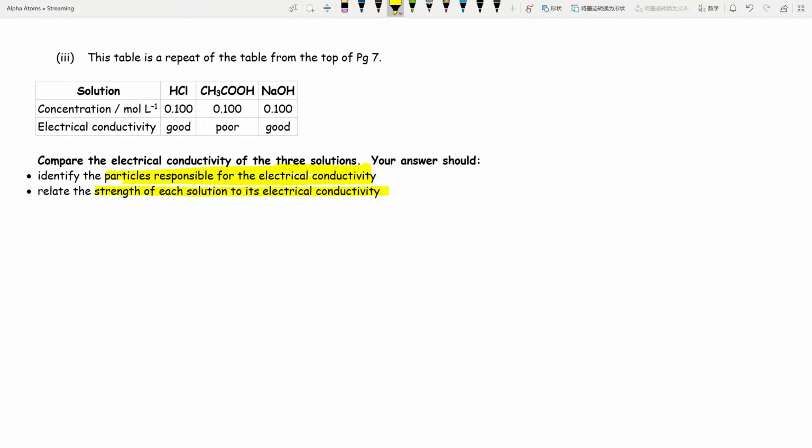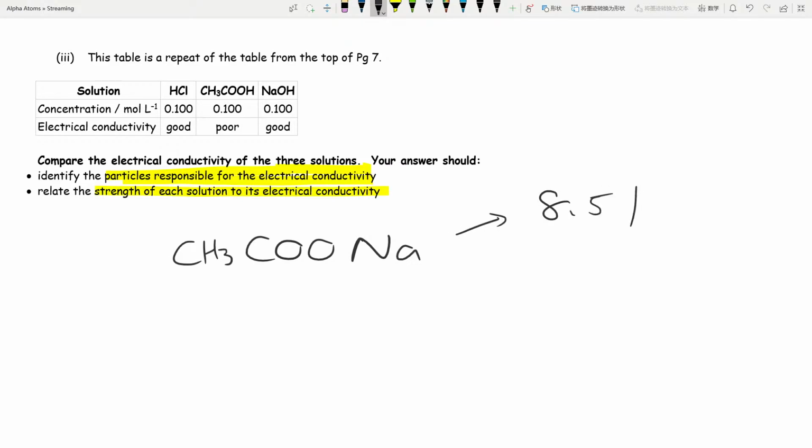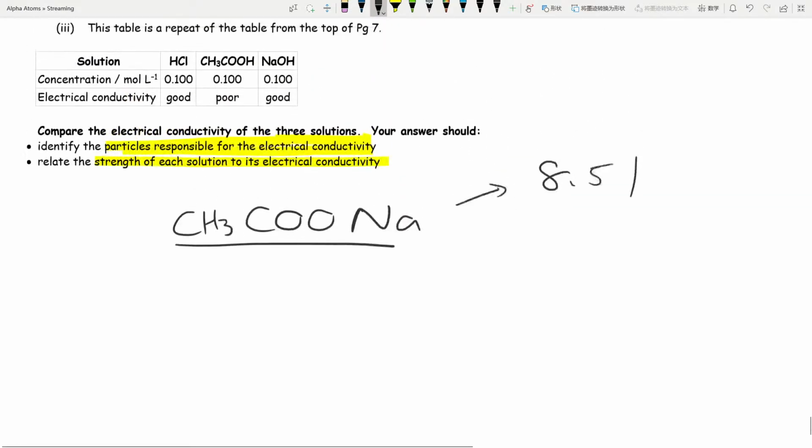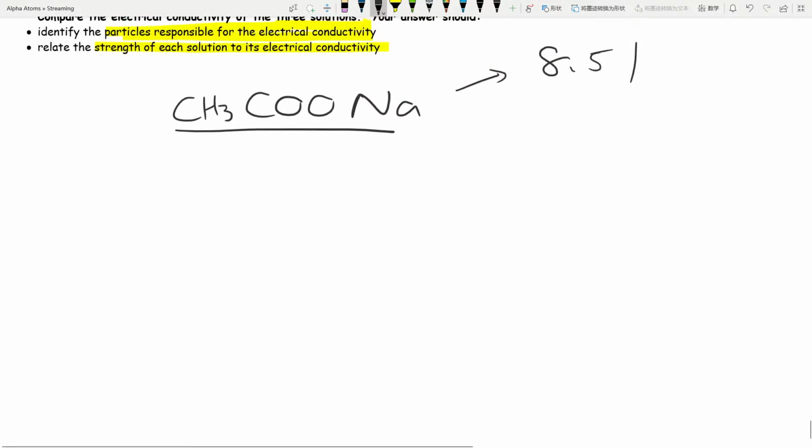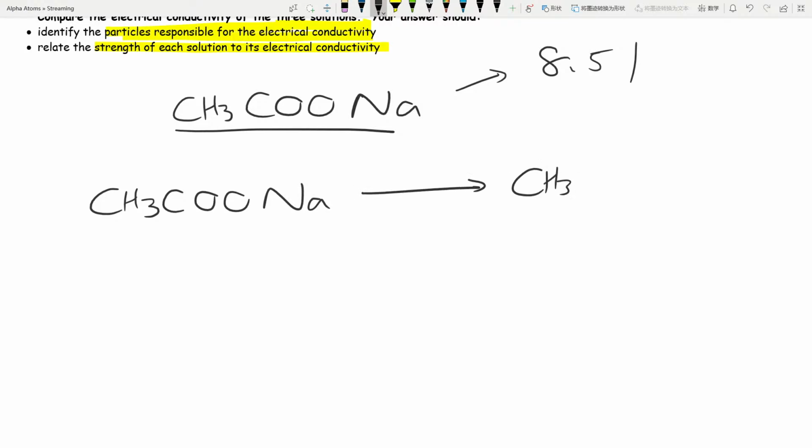Okay, so I do want to talk about one thing though. Let's say I give you CH3COONa, this is where people really get thrown off. And this probably has a pH of, let's say, 8.51, for example. I just made it up. And then people don't understand, why does it have a pH of 8.51? So you need to be able to break that down into two steps. The CH3COONa, first of all, will dissolve in water, and that splits off into the CH3COO minus and Na plus.